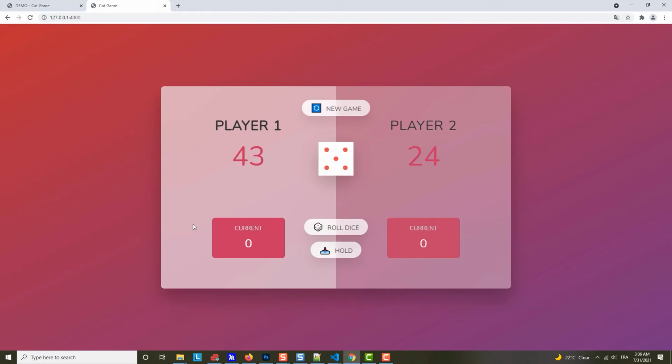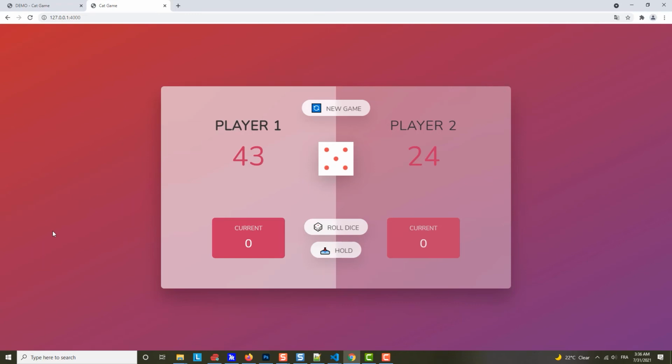But of course, in this demo, we don't see the dice in the beginning, and we don't see any score here. And so the first thing that we are going to do is to basically put this score to 0 and make this dice disappear. That's going to be basically the starting condition here.